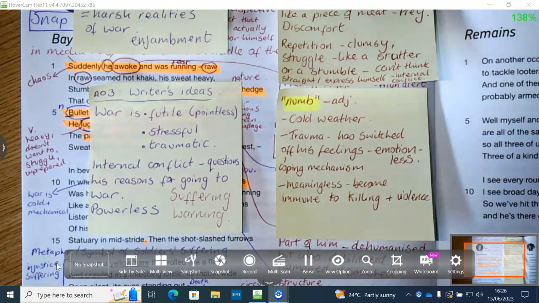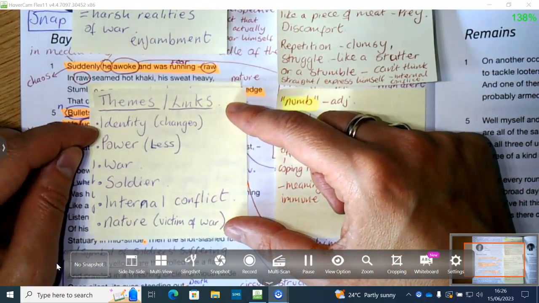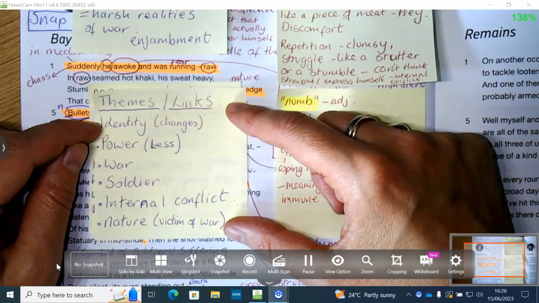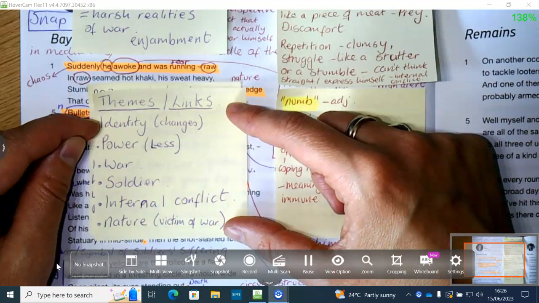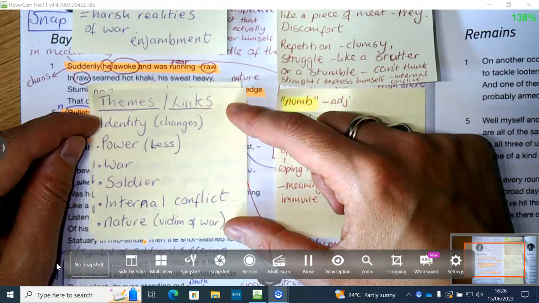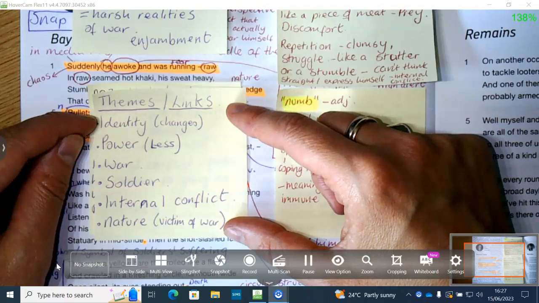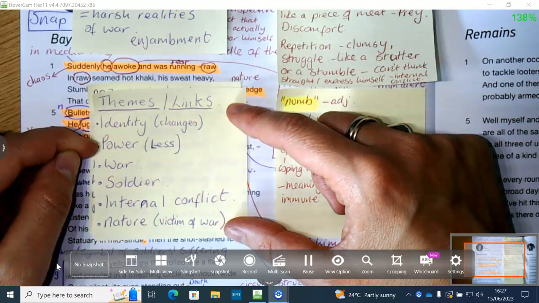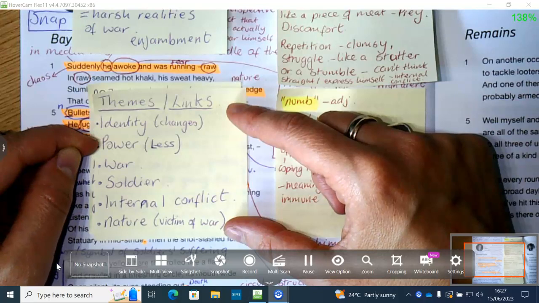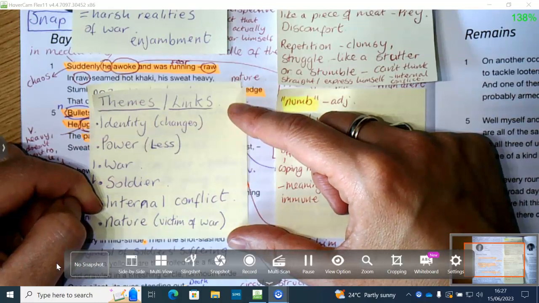In terms of themes and links then, I've already mentioned a few. There's lots that refer to this poem. We could talk about soldier's identity. Now this is a key idea, and we look at it and think of poems like Checking Out My History. At the beginning he jumps up and he starts fighting, and initially he explains that he did want to be a soldier. He had that patriotic fear, but his identity changes over the course of the poem. He no longer wants to be a soldier. It links to power because he is completely powerless and he feels like he's regretting his decision. Obviously links to war and soldiers. Certainly links to this idea of internal conflict.